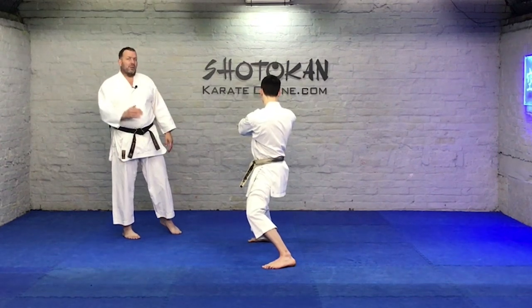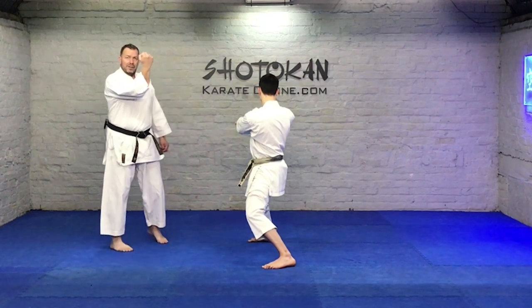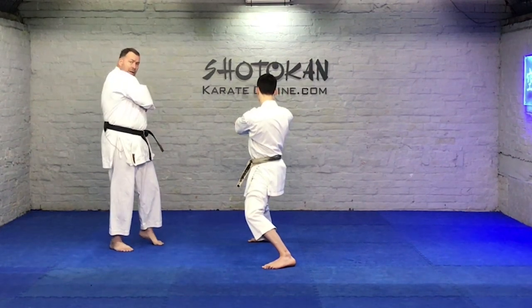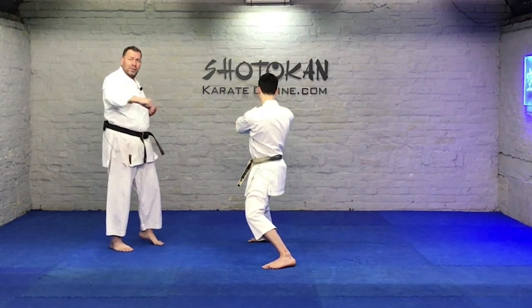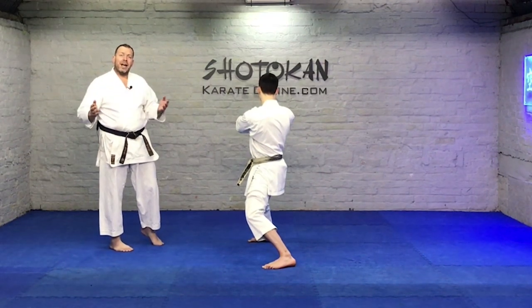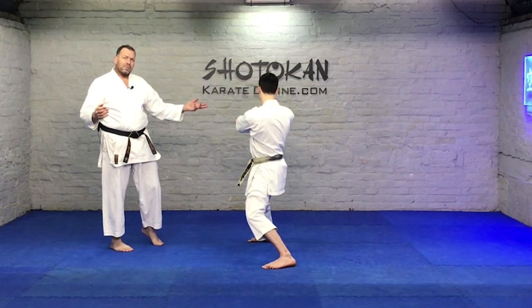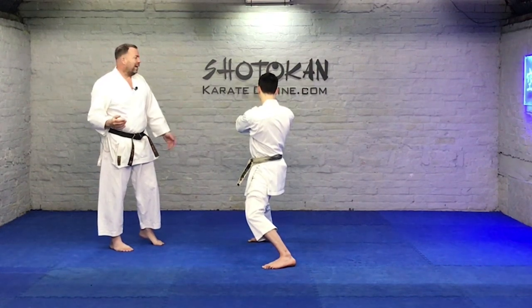Three techniques, or even four techniques. Ashibarai, blocking, or covering. And then either double strike or a block and punch. And depending on your dojo, your sensei, and how you do this kata, it can be a double strike or a block and strike. So let's break it down.